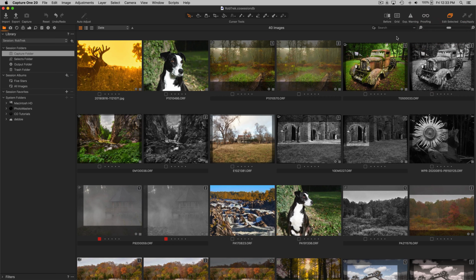Hopefully this helps answer the question and shows that the answer to the question is it depends. In viewer mode, you are restricted to 11 images and you can't change the size of the thumbnails to show more. In browser, you can change the size of the thumbnails and thus you can show fewer or more thumbnails on the screen at one time.